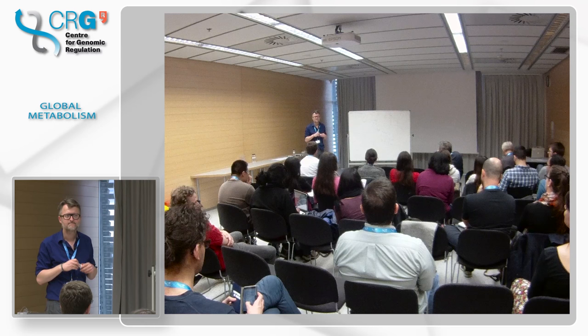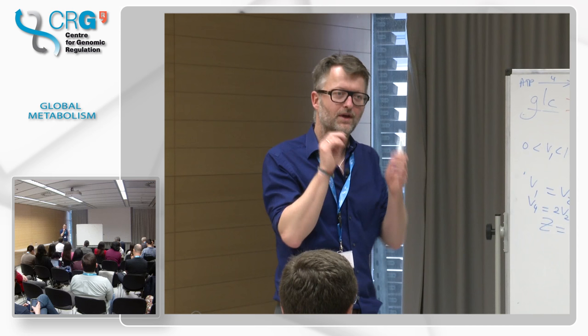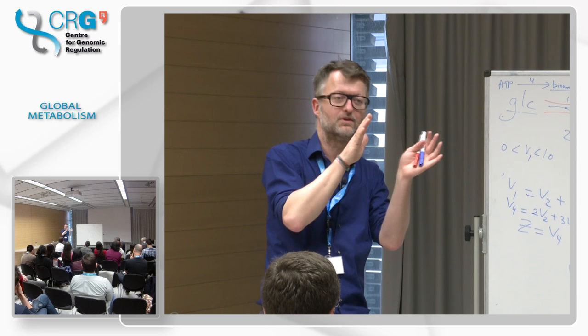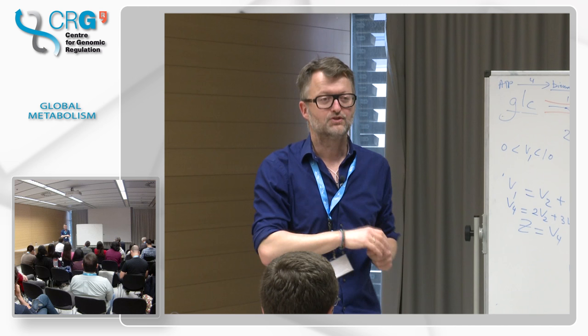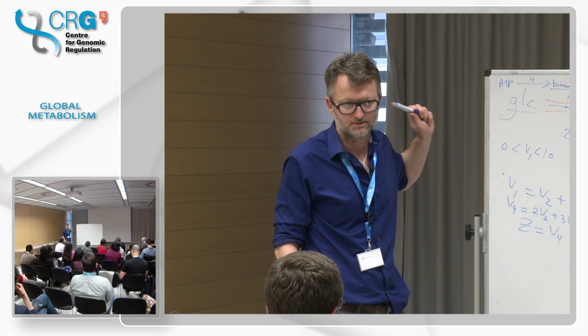Yeah? That depends on your choice of objective function. No, it doesn't depend on the choice of the objective function. Of course, the flux distribution depends on that. But any time where you have a choice between, let's say, two different flux distributions, and you always need an objective function in FBA, there will be some limit, something will limit at some point, and then the flux distribution will give you the highest yield on that limiting substrate. So if it's ATP, let's say, that you want to maximize, in this case it will be the same, but you would always get the highest yield distribution.